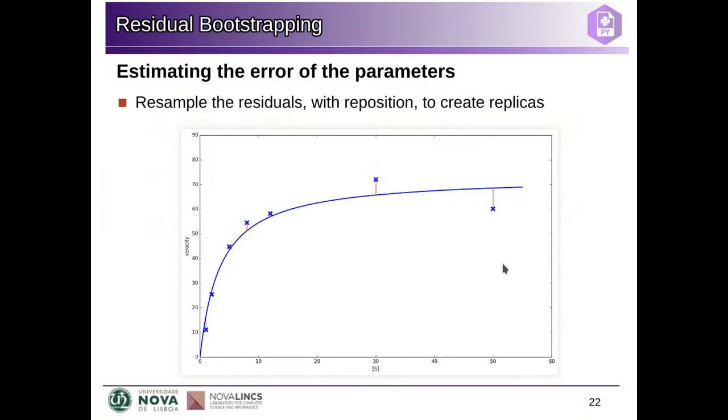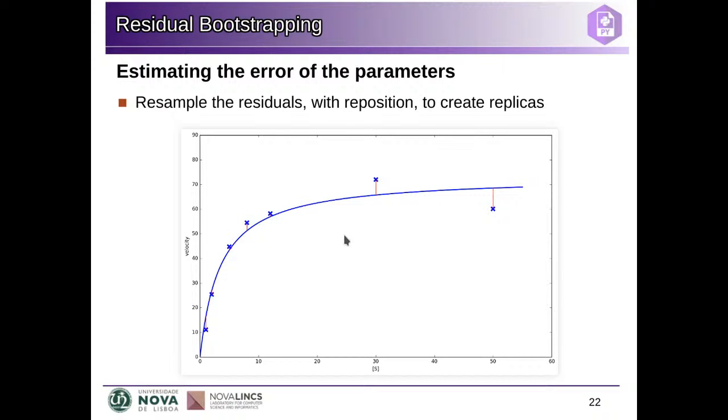So what we're going to do is compute the residuals, which are the differences between the predicted values, which are on this curve here, and the actual values in our data. So these red lines give us the residuals for these points. And we're going to assume that these residuals are due to some random noise, and they all come from the same distribution. So this point is above the curve, but it could be below. This one could be above. This could be right on the curve. This one could be farther from the curve, and so on.